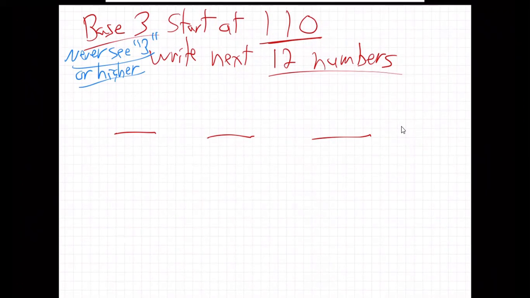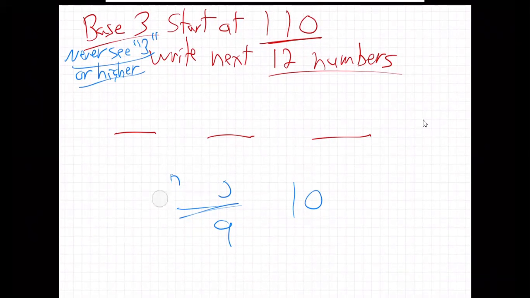Now you might say, well, that's not consistent with our base system. In base 10, you're never going to see a 10 or higher, not made with 1 digit. How do you make a 10? You've got to use 2 digits. The highest thing you can make with 1 digit is 9. You need to go into the next place. So in base 3, you're not going to make a 3 in just one place. You need to carry into the next place, just like in base 10. To make 10, you got to carry into the next place. It's exactly the same thing.